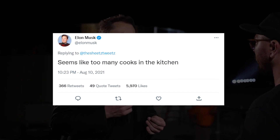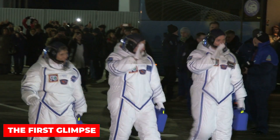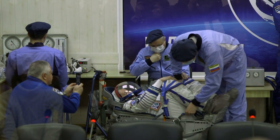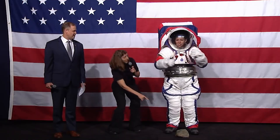That's a point Musk also highlighted, saying in a tweet that it seems like too many cooks in the kitchen. When we think of astronauts, we visualize them in those cumbersome, bulging spacesuits — sometimes silver-colored or white, at other times a striking orange — and wearing one of those suits cannot be easy at all.